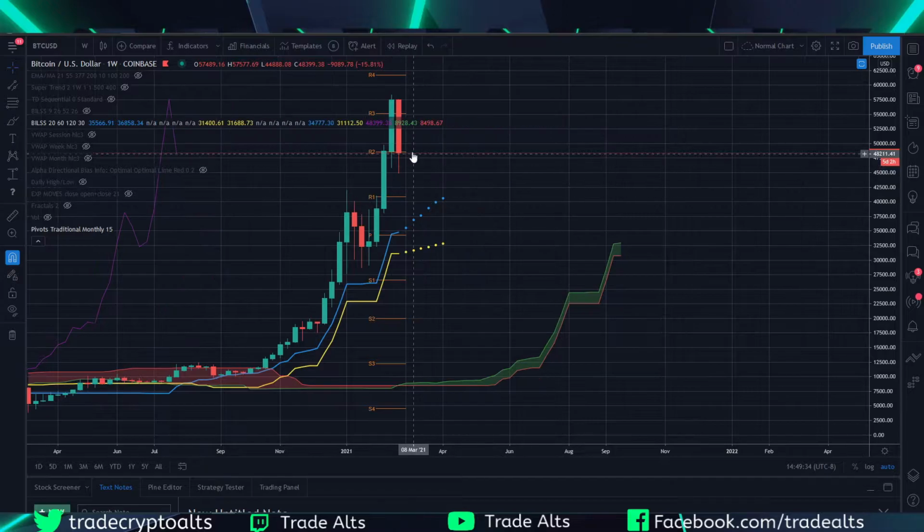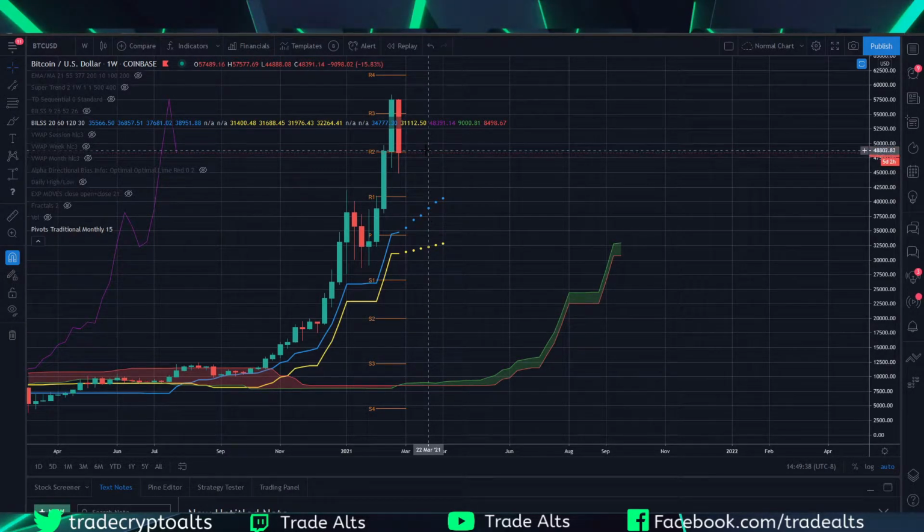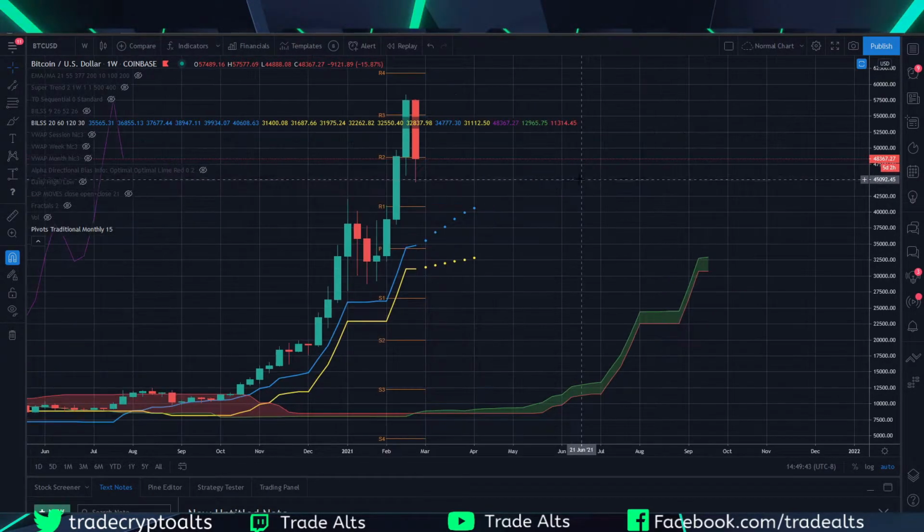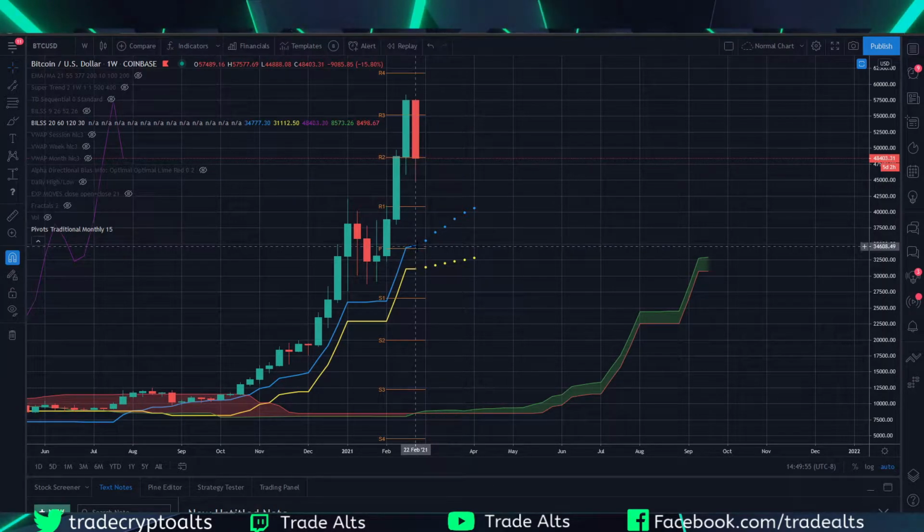But already you can see the R2 monthly pivot we're using kind of as support. We're slightly below, but right now, this is kind of where your local support is. And then your R1 sits at $40,852. And then your actual monthly pivot itself is all the way down here at $34,300, which is very close to your Tenkan here. So I think that's really interesting.